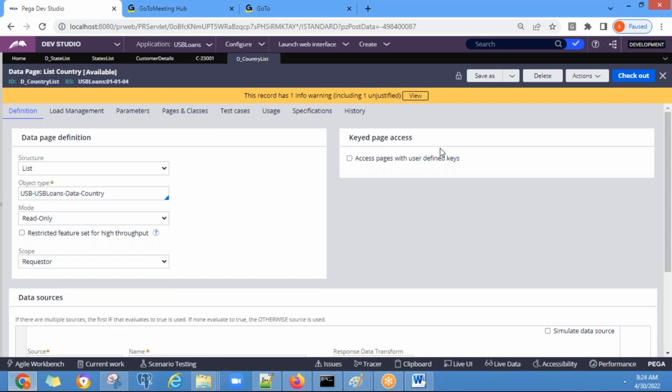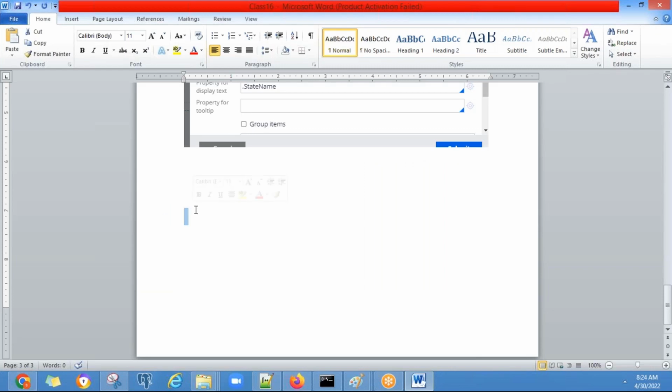Okay. Use keyed option, right? Keyed page access for country data page.